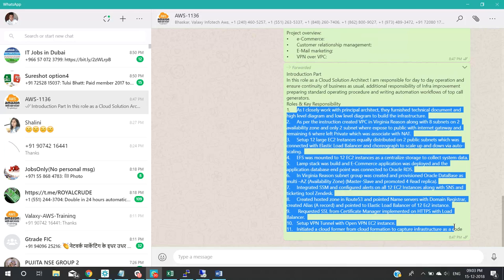So likewise, if you copied your resume from your friend, and your friend has copied a resume from his friend, and his friend has copied a resume from LinkedIn, and that LinkedIn guy copied from some website, and that website guy has copied from somewhere else. That means Google can see that the redundant contents already exist on the internet on thousands of pages, so this will be marked as spam. If your resume goes on Monster or Naukri.com or any other job site, right?